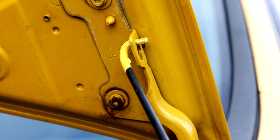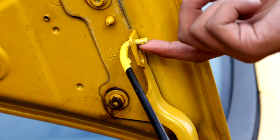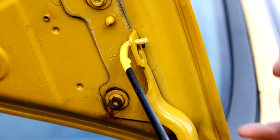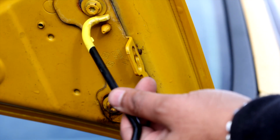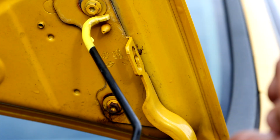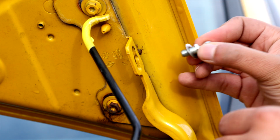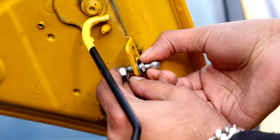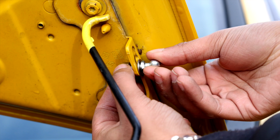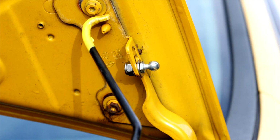Alright, so first thing you want to do when you get to this step, just make sure you've taken this off, because if you bolt the bolt in, it's going to keep this stuck in there. Don't ask me how I know, I did learn that the hard way. So do that first. Just rest it on there somewhere safe. Get your nut with the washer, your ball joint with the washer, and your nut with the other washer for the other side. Make sure when you slot it into the slot that it goes at the bottommost point. Slide the washer on and nut on the other side, and just screw your nut onto your balls like so. Get as hand tight as you can, and then the rest of it just do by spanner and socket.